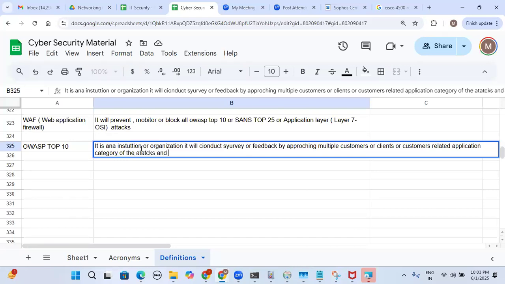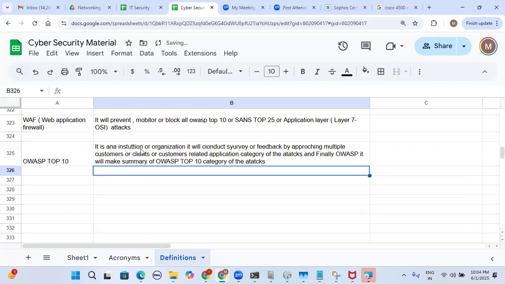And finally, OWASP makes a summary of the top 10 category of attacks. So that is called OWASP top 10.